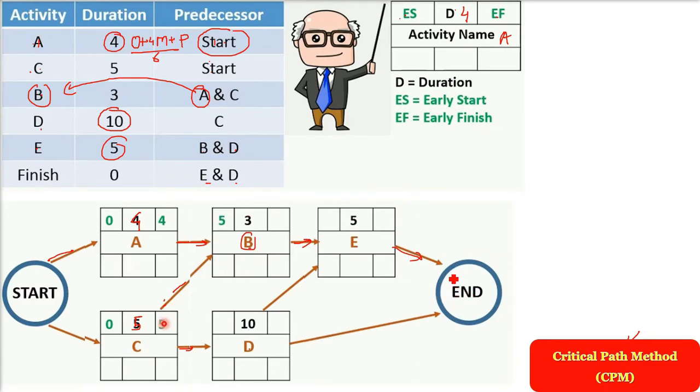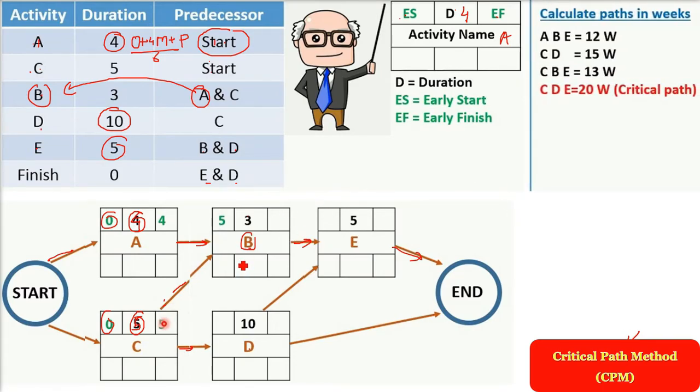Now what about these early start and early finish? Let us take an example. These both are starting with 0. When will B come? Because B is having arrow from A and C, but A duration is 4, C duration is 5. What is the maximum? 5. So we have early finish, you have to put 5 as B. Others are also there. Okay.